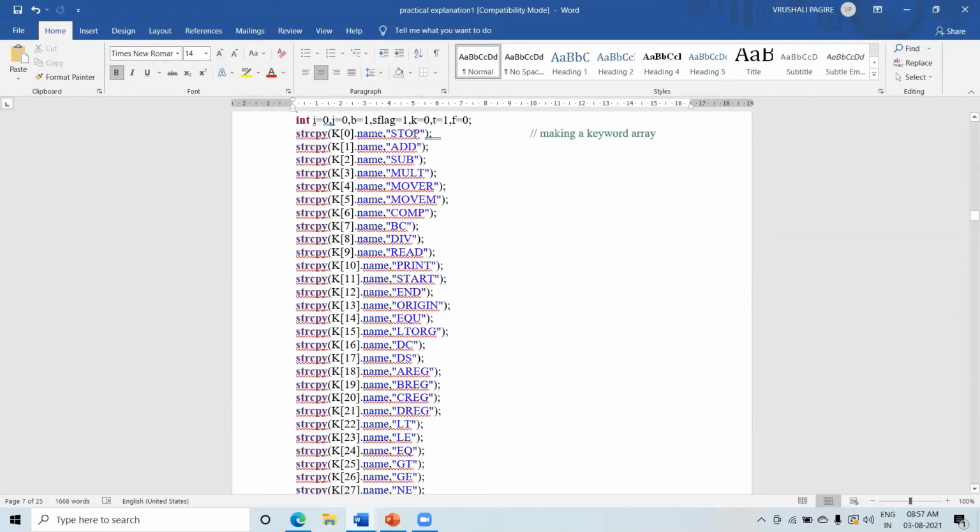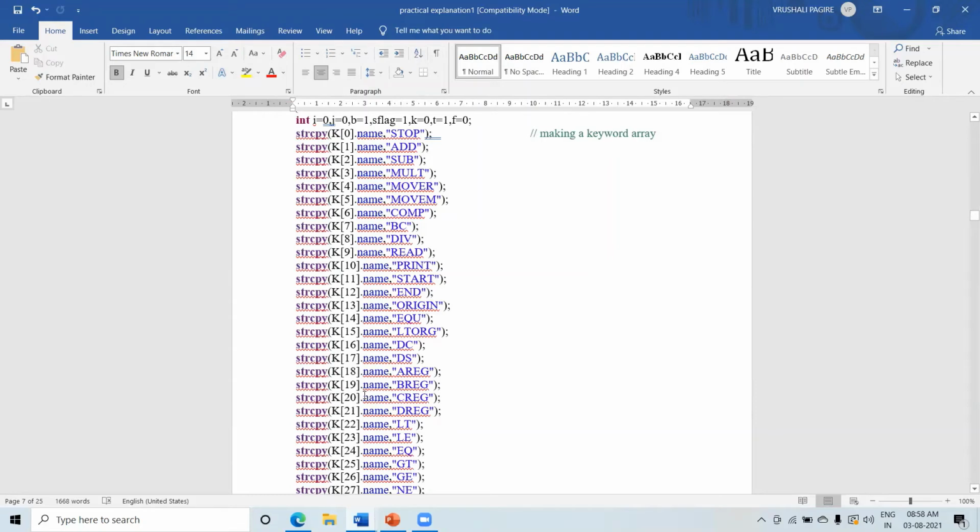So k[0] stop, k[1] add, k[2] sub. After k[2] there is a dot, then the name of your array, name, and then a comma. Don't make the mistake. Yesterday I saw one student who just wrote a dot, and this is for all 28 keywords.